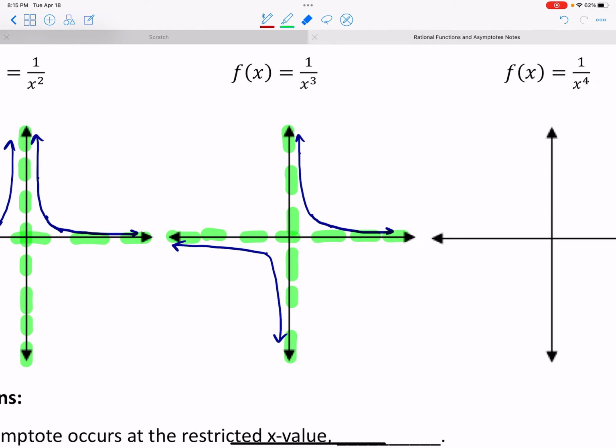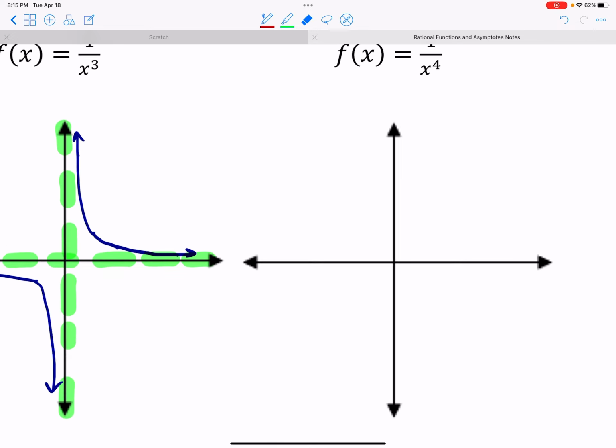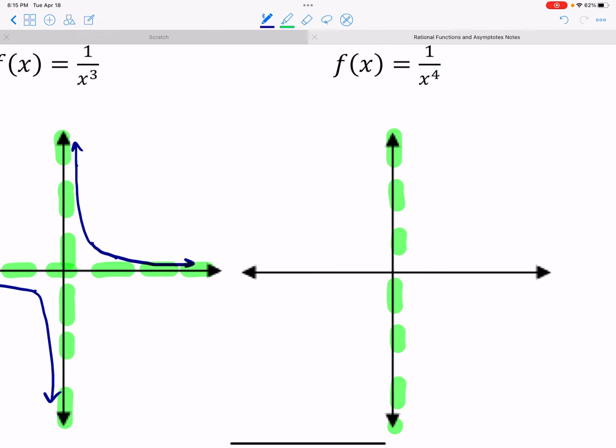And then if I look at x to the fourth, it should make sense that 1 over x to the fourth is going to basically do the same thing that 1 over x squared did. Now, all of these have the same behavior in quadrant 1. They all have this vertical asymptote here, can't input a 0 for x. So if I plug in a 1, 1 to the fourth is still 1. But then when I plug in a 2, I get 1/16. And so this thing is going to drop down and approach the x-axis faster than all of the others did, but basic same behavior.